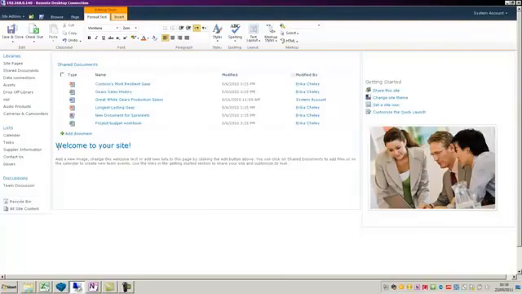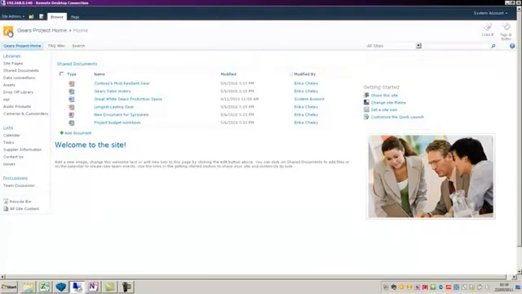And now I can also make changes. So where it says welcome to your site, I could change that to perhaps welcome to this site. Simple as that. I'm not a web designer, and I don't need particular web design skills. I'm just editing like I would in an Office application. So now I click Save and Close, and now those updates and changes are made.